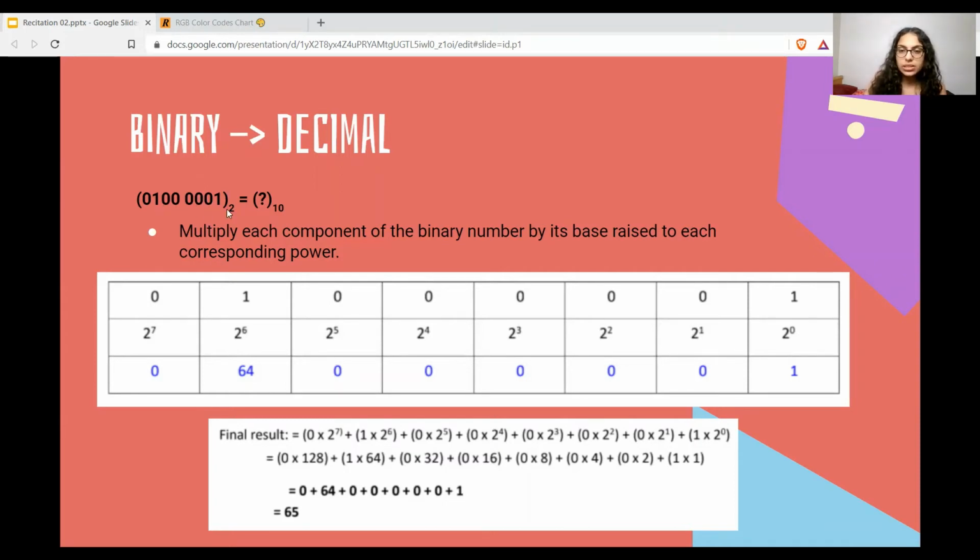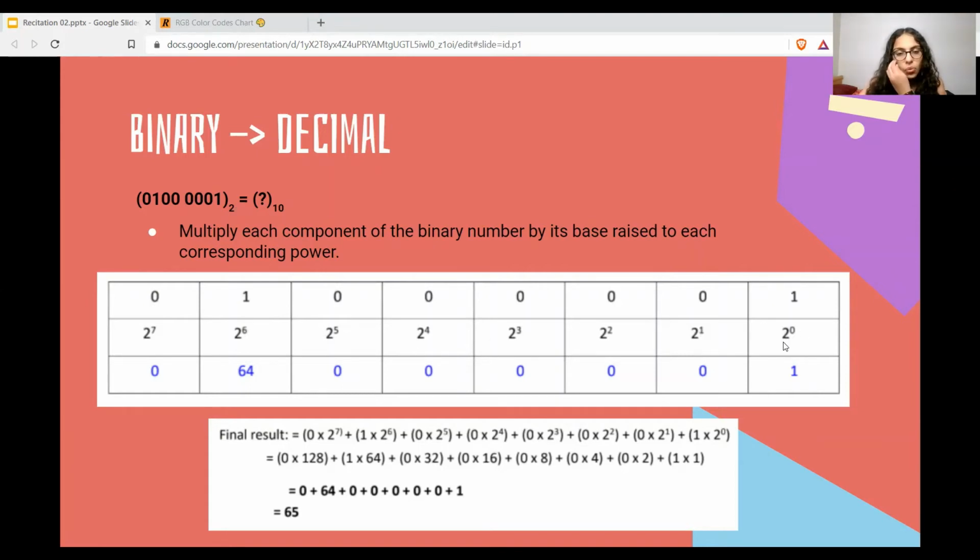Here the base is going to be 2, and we are going to multiply each bit in this number with the base raised to the corresponding power. The rightmost bit will have a power of 0, then the one next to it will have a power of 1, then the next will have power of 2, then 3, 4, and so on.